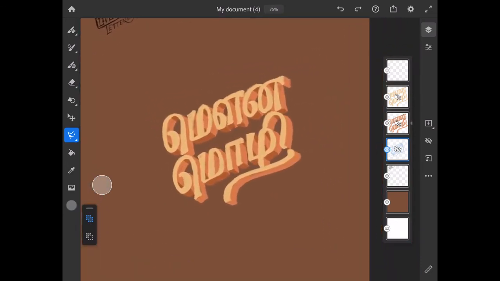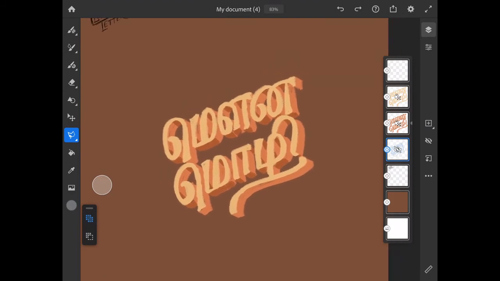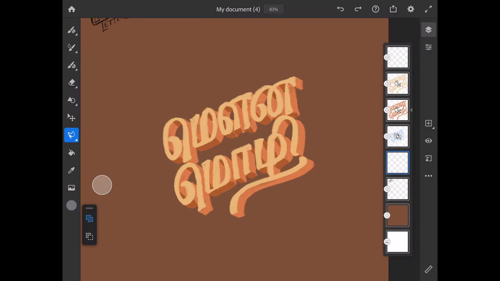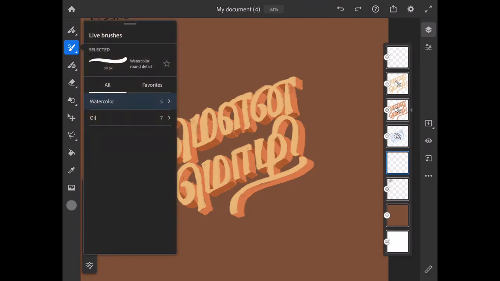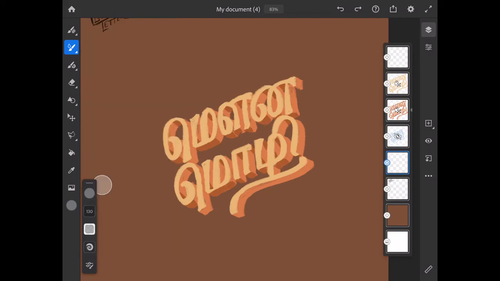So far this is good, but how can we even spice this up? Maybe I can add another layer here. There's one more thing I wanted to tell you: there is a cool brush available in Fresco, where you can go here and see the live brushes. They're very unique and dynamic brushes. They change the way it works like a physical one, when you mix watercolor or oil paint, they blend together in a very organic way, which is a good thing. So let's try that and see how it works.